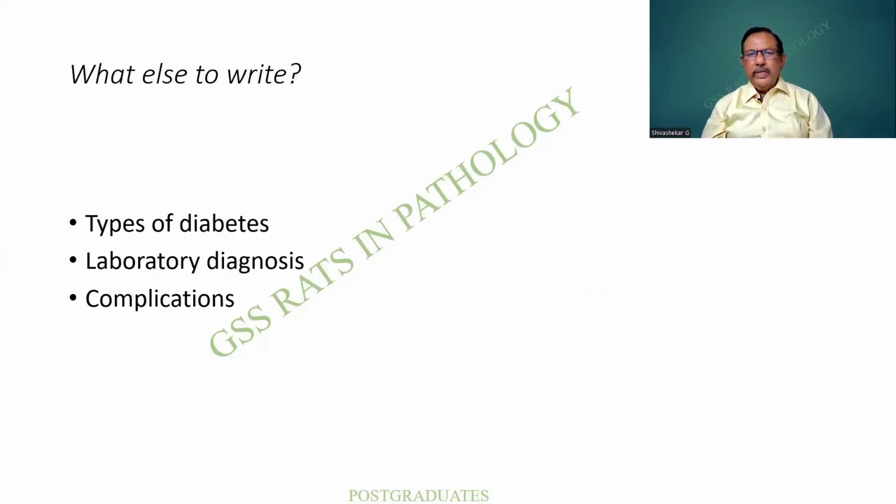But if you are asked a question like this, writing the pure biochemistry is one part of it, but if you are a clever student, how can you expand your answer? You mention the types of diabetes, the methods of laboratory diagnosis, not in detail, but you have to know the names of the methods by which they are done. And then the complications of uncontrolled diabetes with a high HbA1c. These things we have to write so that you get that additional 1 mark which I require.